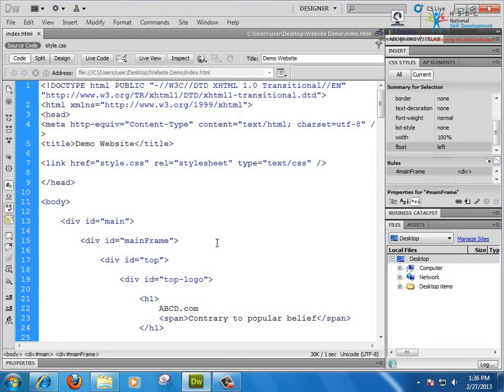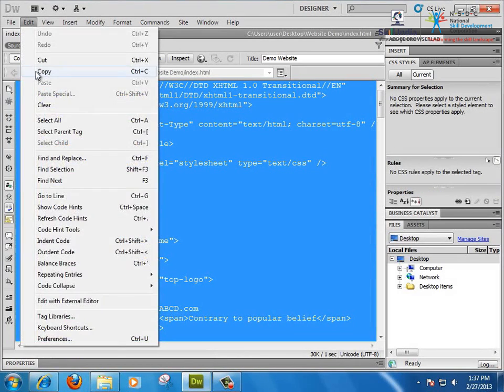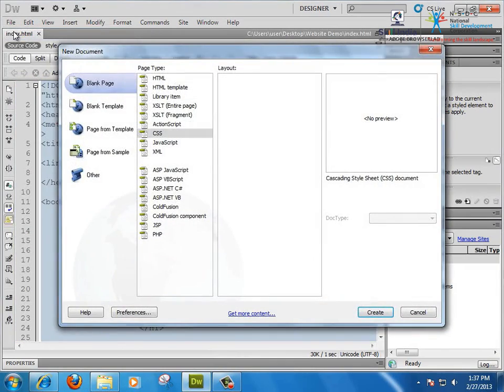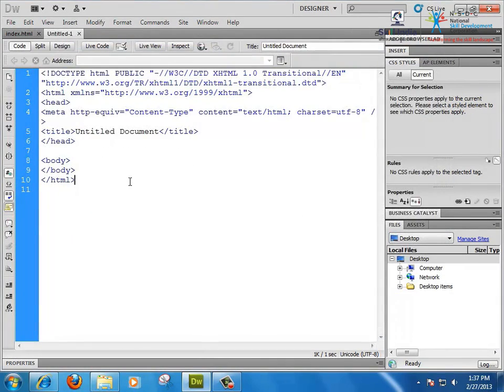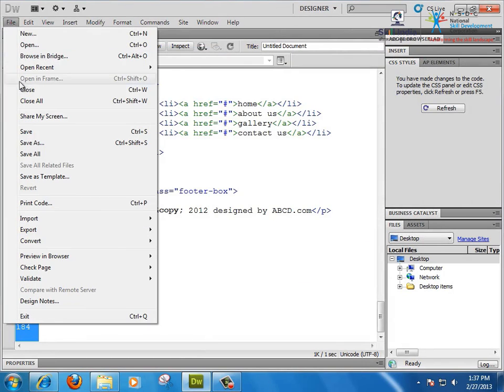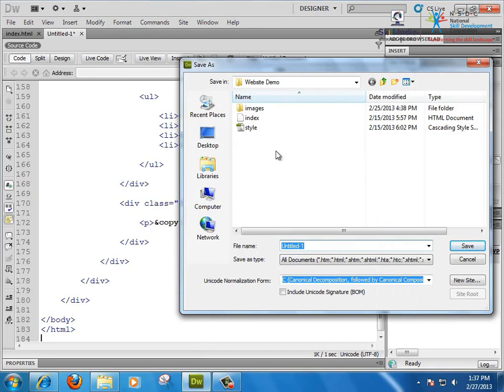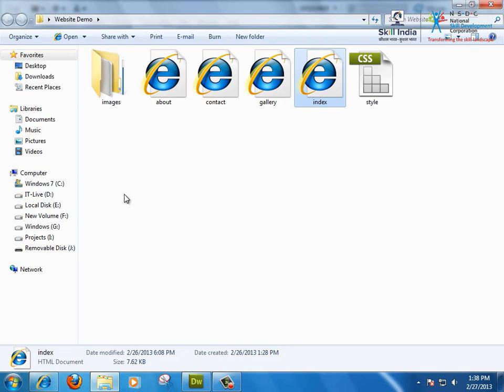To create the rest of the pages, I am going to simply copy most of the code into new files I have created. I will then make additions in the main body part of the code as per my requirement. Take a quick look at how I do this. There, now I have all my web pages.